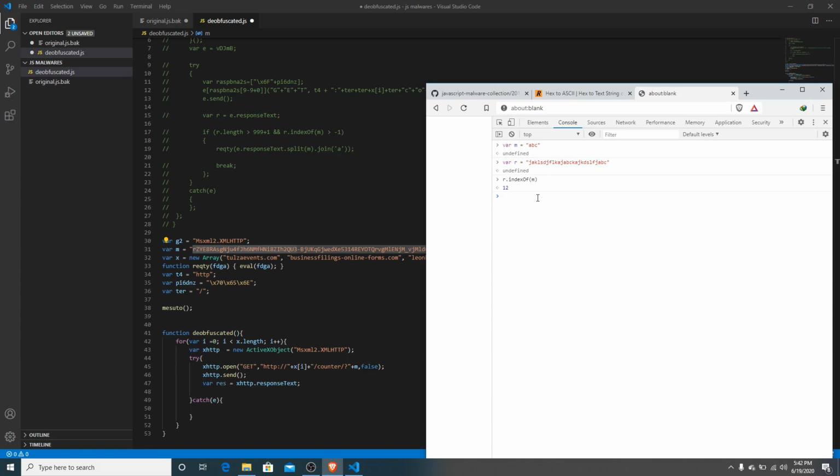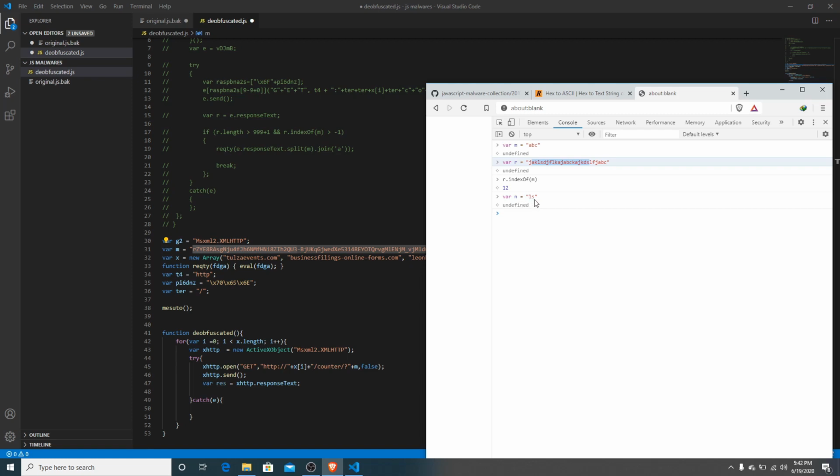Let me check it again. m is equal to ls. I'm setting this variable, so I think it is searching the index of this string in this string.